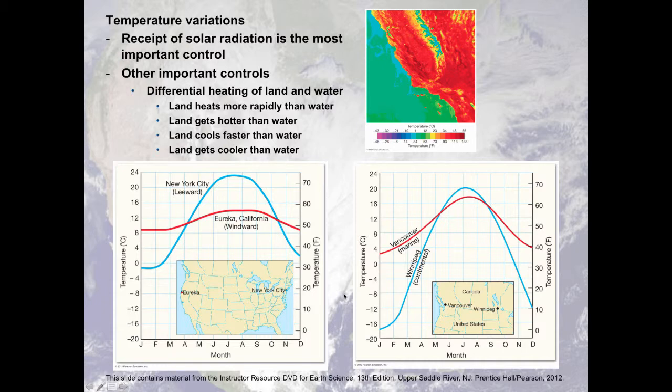As you can see by this plot down here on the right-hand side, Vancouver, which is a marine environment, has generally higher minimum temperatures in the winter months and generally lower maximum temperatures in the summer months, whereas a continental environment, which gets cooler faster and gets warmer faster, tends to have much lower minimum temperatures and much higher maximum temperatures. You can see the same example on this plot down here on the left-hand side, where leeward sides, where the wind is traveling over land, versus windward side, where general weather patterns are traveling from the sea toward land. In California, you have a much more moderate climate, where the minimum temperatures are generally higher than they are on the landward, where solar radiation has more time to interact with land, and the maximum temperatures are generally lower than they would be otherwise.